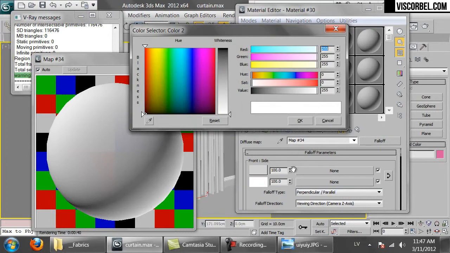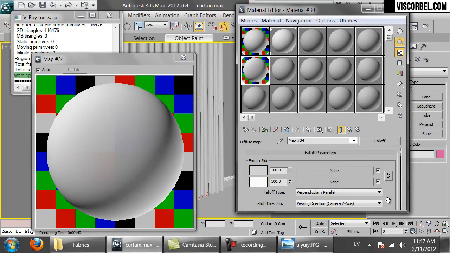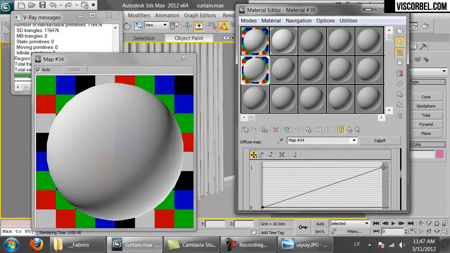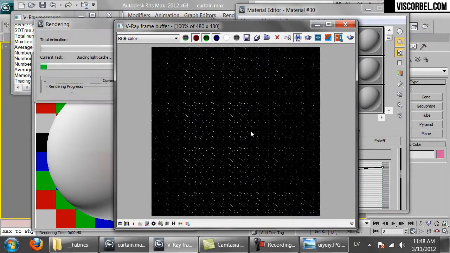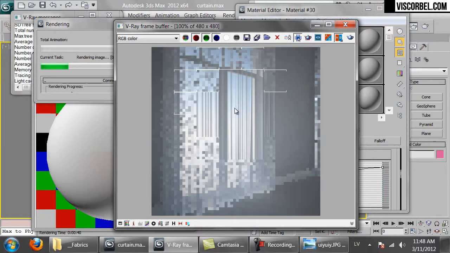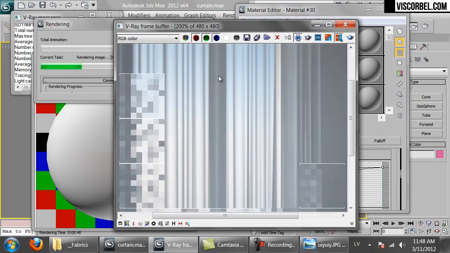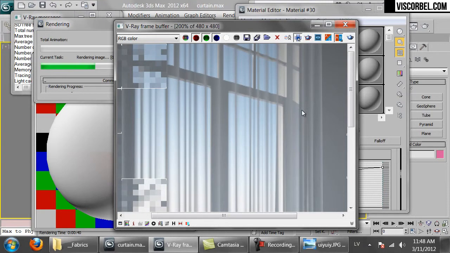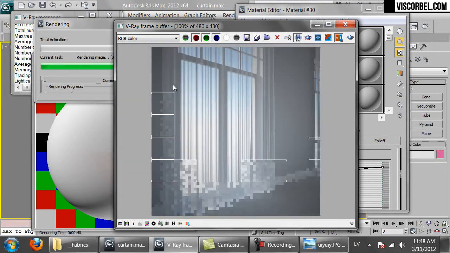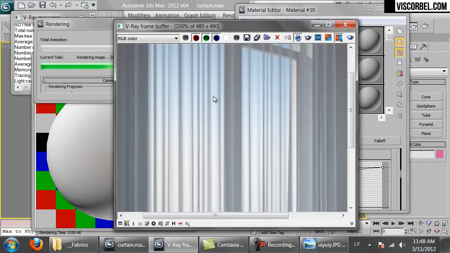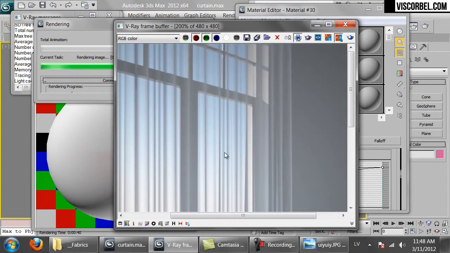And the side color, let's make it white. Okay, let's adjust the curve a bit. Okay. Let's see how it looks now. Okay, now we have these nice lighter edges going on here. The fabric appears to be more like fabric, less like plastic.